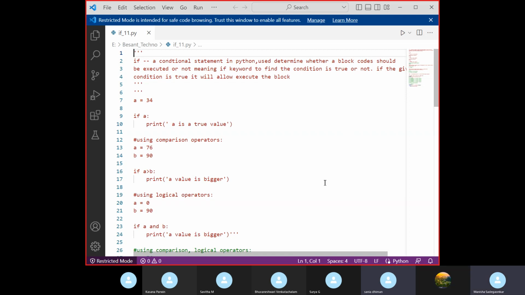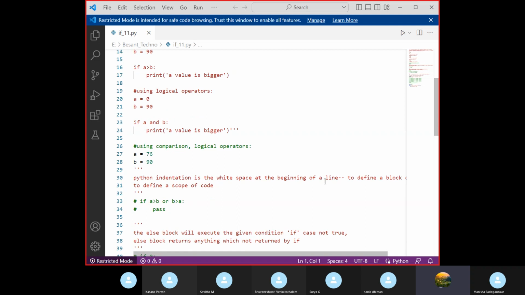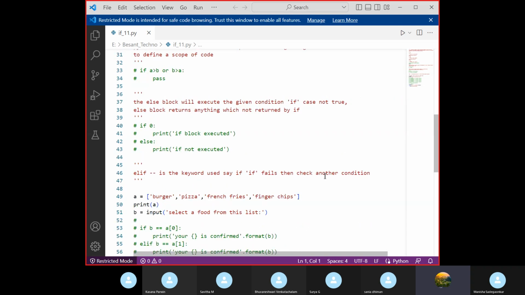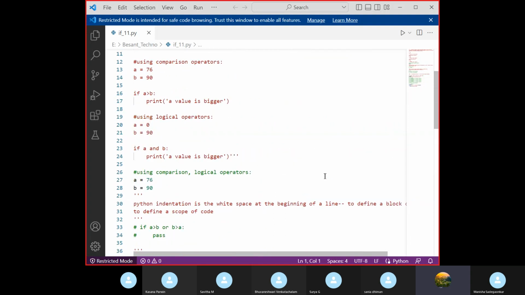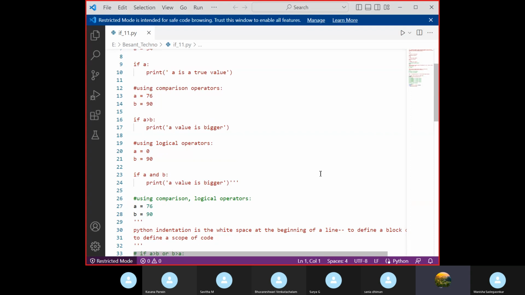Okay, so I was saying there is something called a block, usually called an indentation block. What does that mean? Once you put a condition, you have to check it to get into the code. For example, you have multiple conditions: based on the condition you execute some code, otherwise you execute some other code. That is the if case.